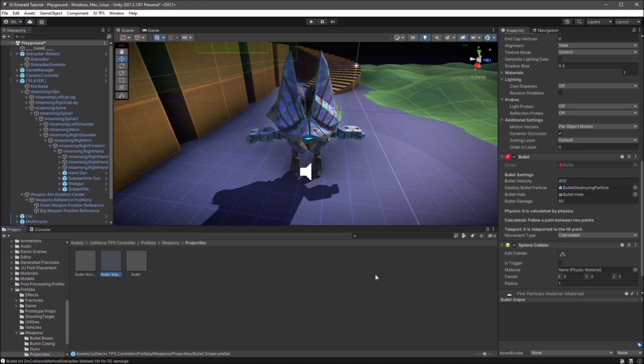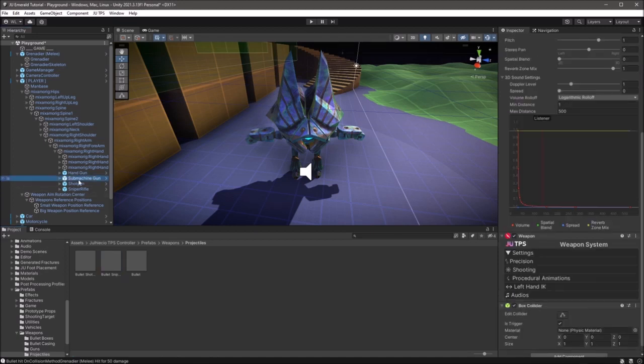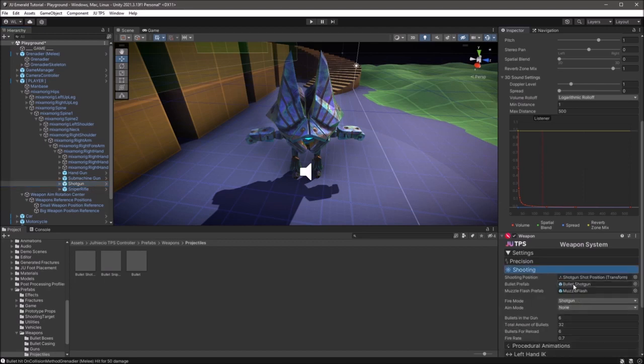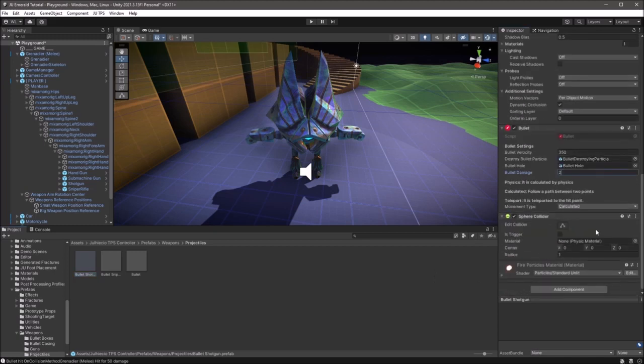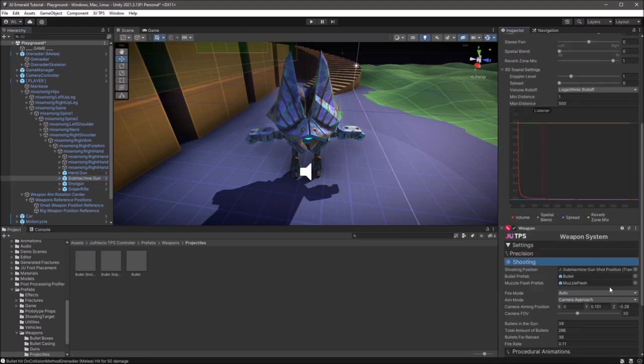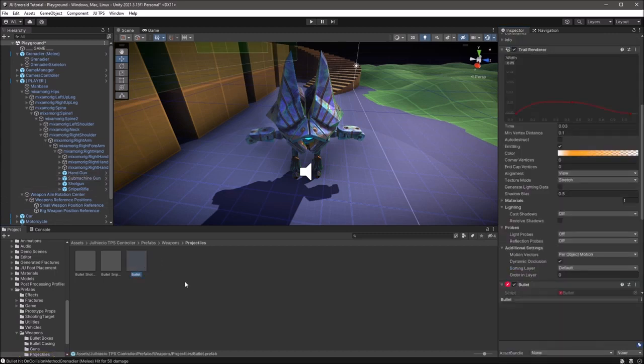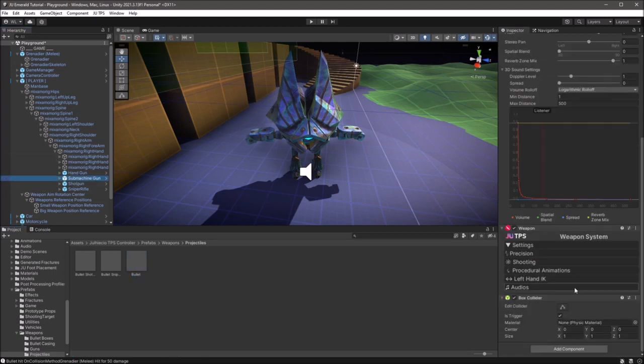All right. So now that we've seen the modifications that we made to the bullet, we can specify damage, and you can create new bullets for different weapons. The submachine gun and the shotgun, I believe, also share the... oh no, the bullet shotgun has its own thing. We can change this to 2, and then each pellet's going to do 2 damage. Our submachine gun, I believe, shares the bullet. It does. So if we wanted to change the submachine gun value, we would need to make a new bullet. We could just duplicate this, call it submachine gun bullet, add it to the submachine gun, and change the value, and that would work.